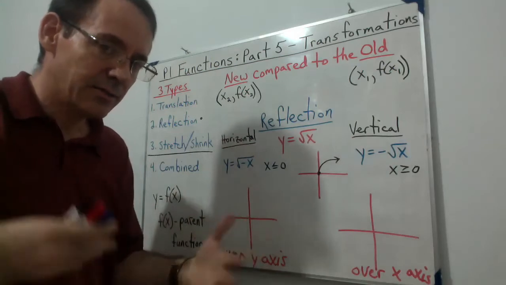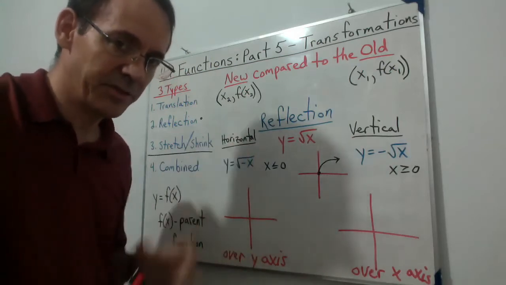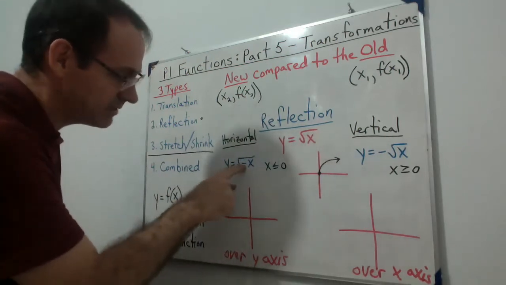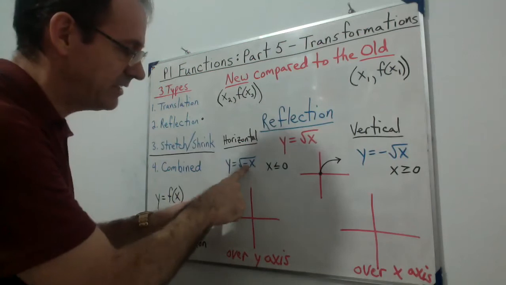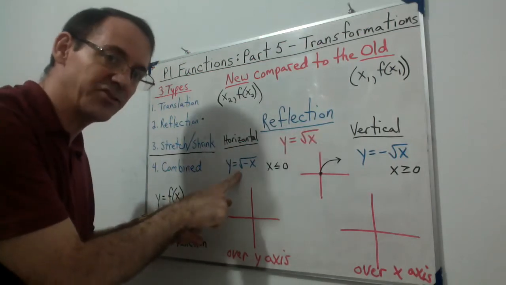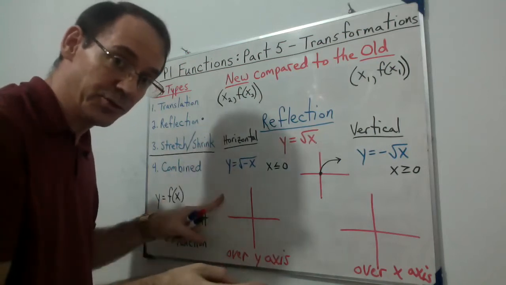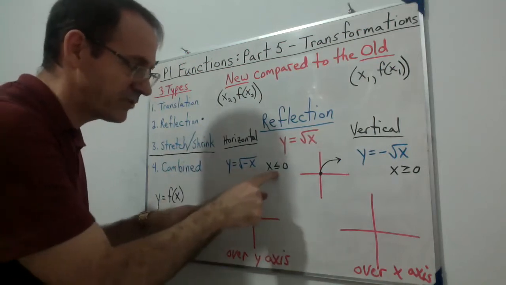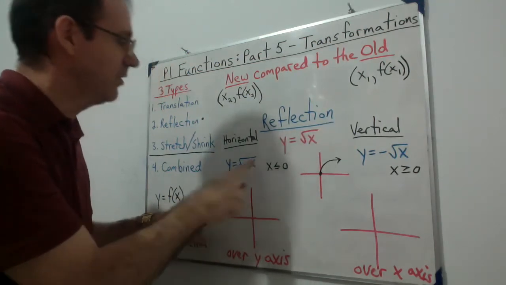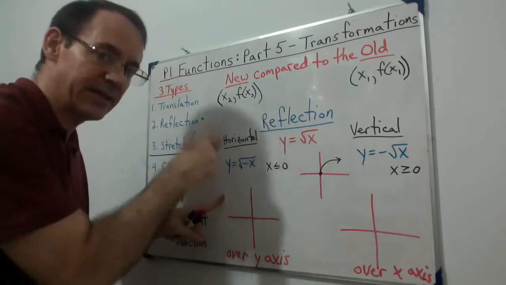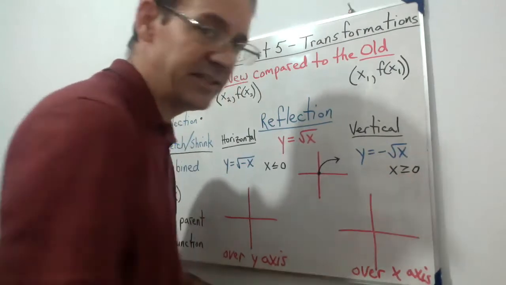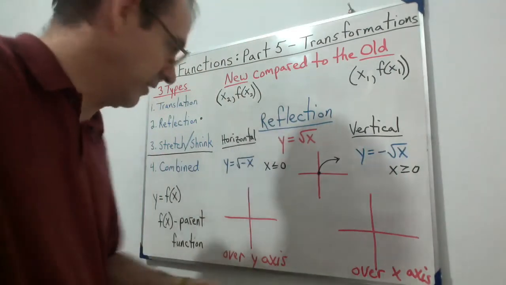So notice we have domain statements. Again, when you see those domain statements, you should be thinking about that. That enriches your understanding. So because this is negative, means our x value has to be less than 0. You might look at this and say you can't take the square root of a negative, which is true. That's why our x values have to be less than 0. So the x values have to be negative so that we end up with a positive in the radical. Over here, it's just x. So our x needs to be greater than 0, okay?